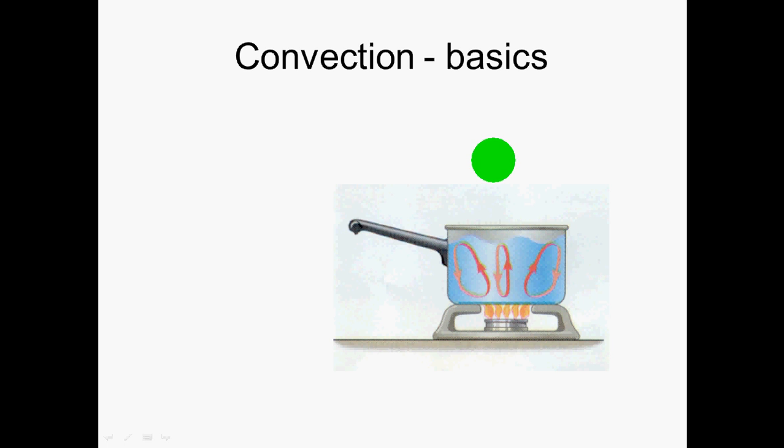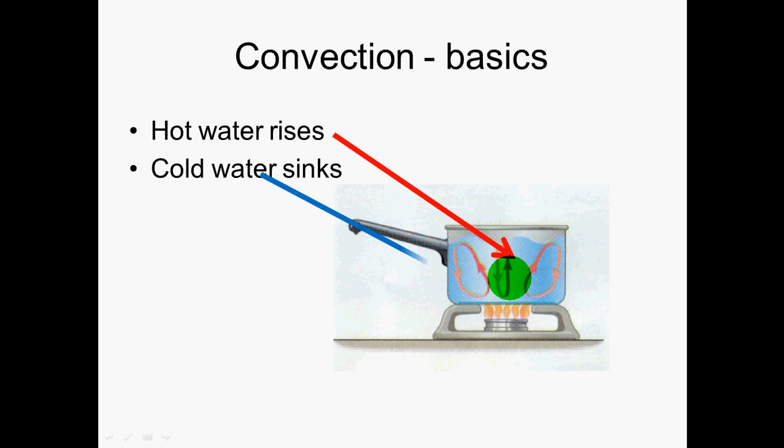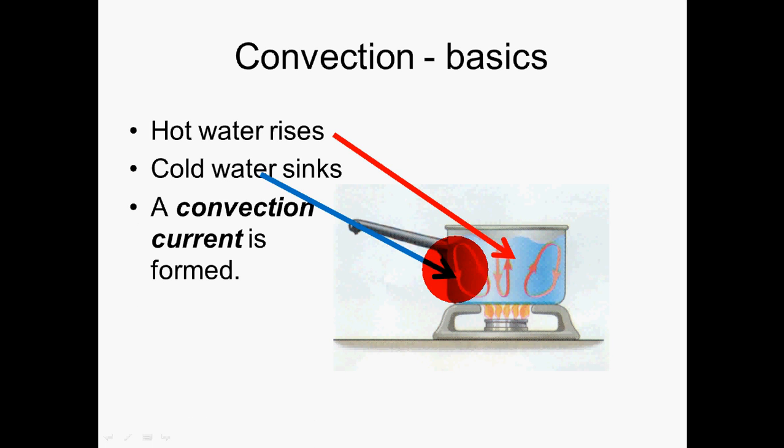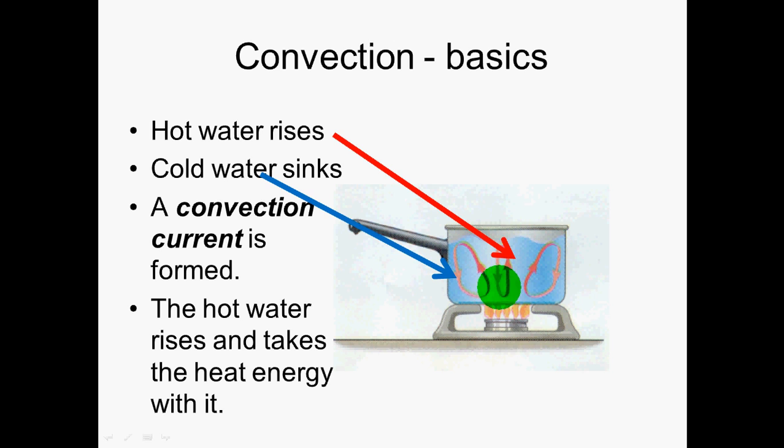A similar process happens in liquids as well. Think about a pan of water. Hot water rises up where it's heated and the cold water then sinks down. You will see this if you've got lots of pasta in the pan. You'll see as it churns round and round, in the middle where it's been heated up by the flames, by the hob, the pasta rises up with the water and it sinks down at the edges. You can get, sometimes in spaghetti, a swirly pattern and it's caused by the convection currents. So the hot water rises up and it takes heat energy from the bottom, where it's being heated by the flames, right the way through the liquid, it rises up to the top.